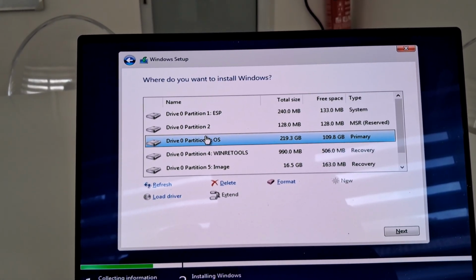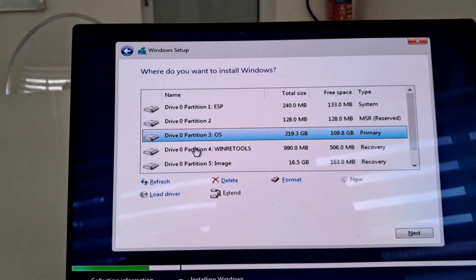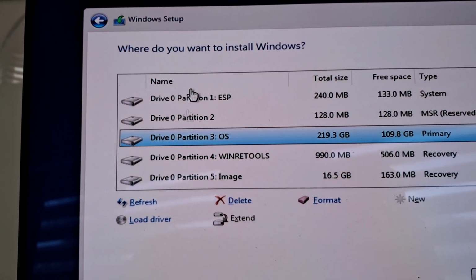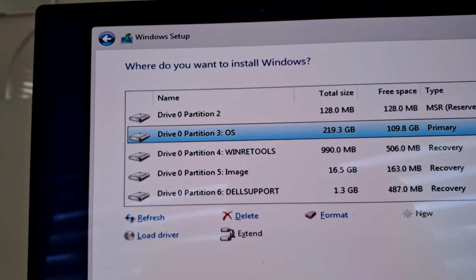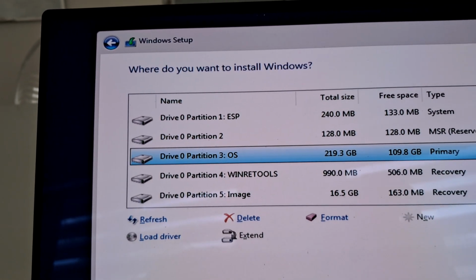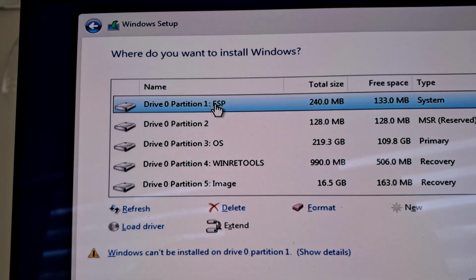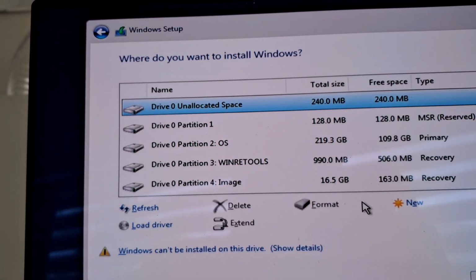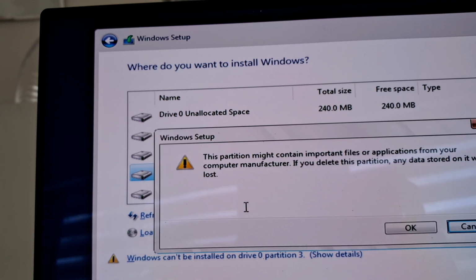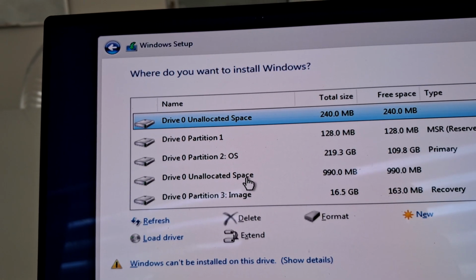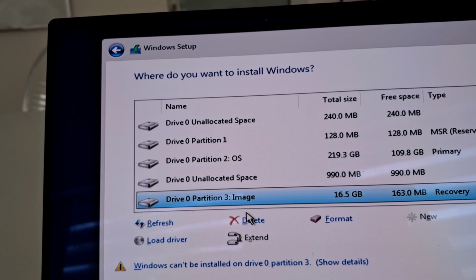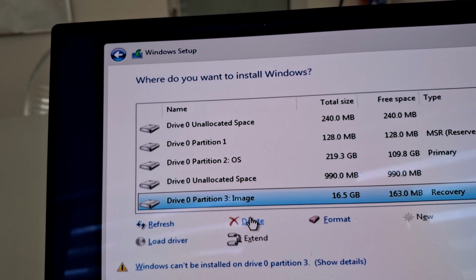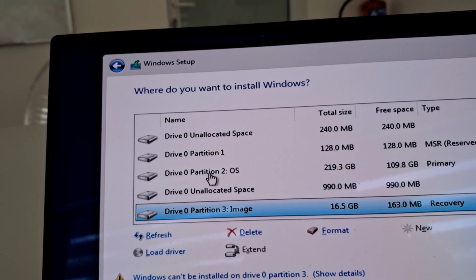Great. So here we are. We have all the various drives available. So what we'll do is that I just want to remove everything and then run a new installation. So I'll take out all the various drives. I'll delete every drive that you see here so that I can run a new installation.